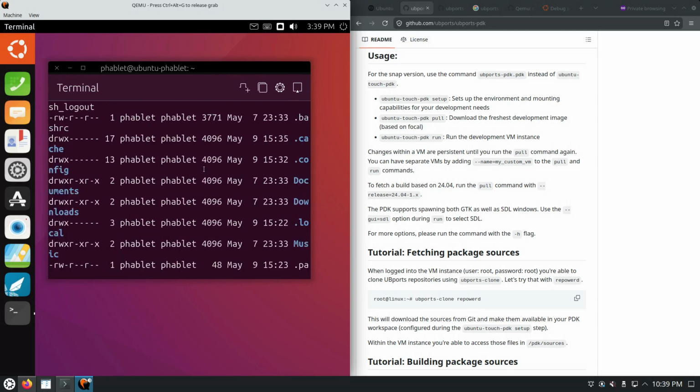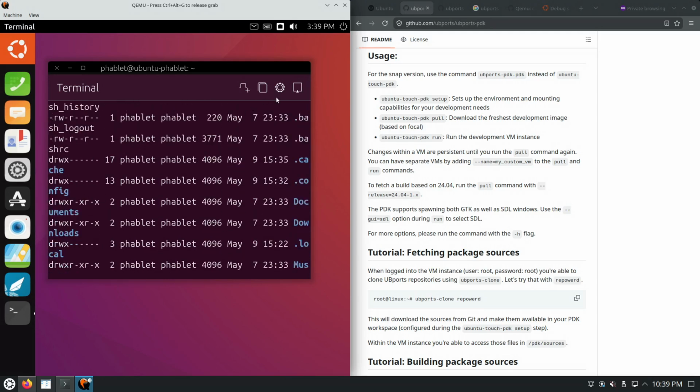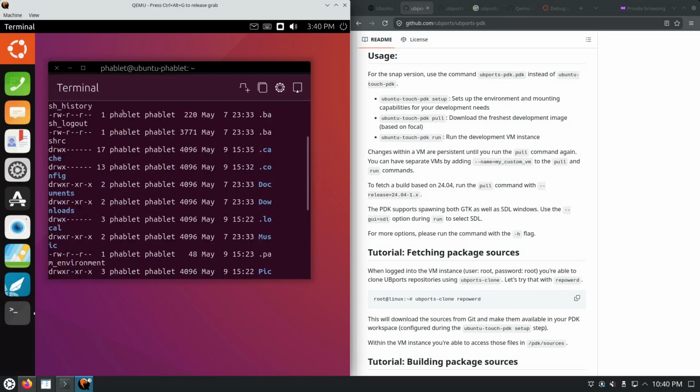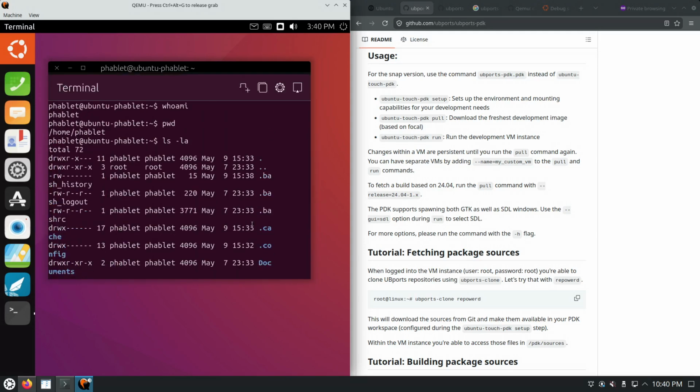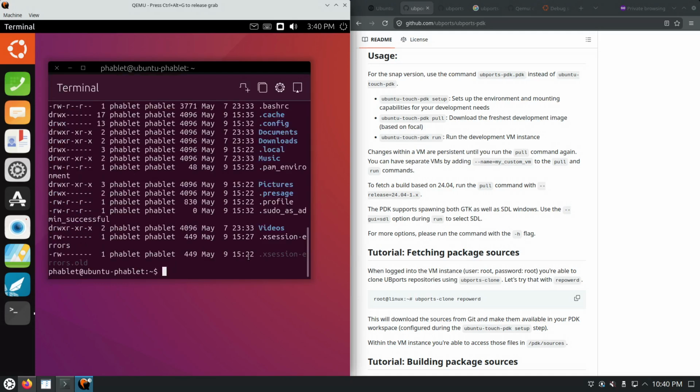Or do we make the fonts smaller? Whoa. Can't see anything.